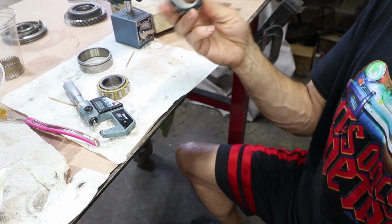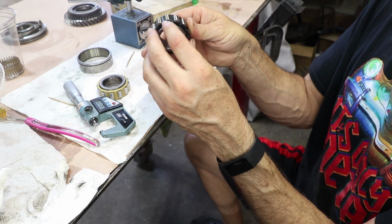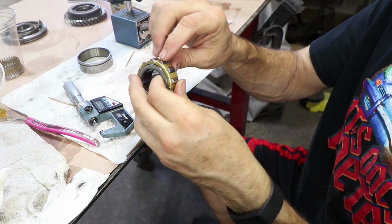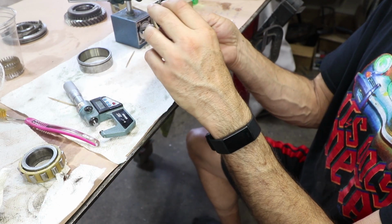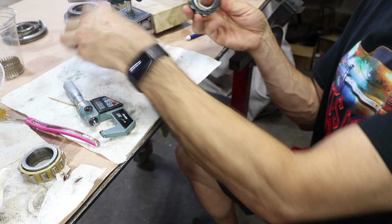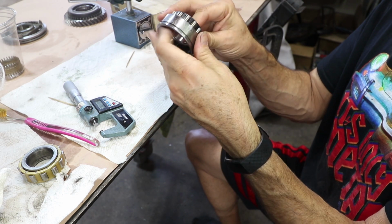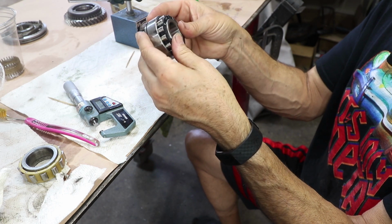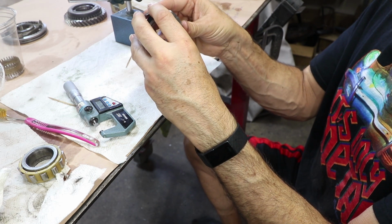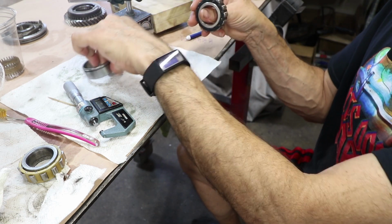So it's probably a heavier duty bearing, although the race or the cage doesn't look as nice as this one does. This one looks like it's riveted, and nice round rivets. This one is kind of staked, but as long as it doesn't come apart, I don't see a big difference. Obviously it comes with a new race. This goes in the transmission, but the feel of these is very nice. It's a really high tolerance fit. So we get those to go together like that, and it feels great. So I'm definitely going to use this bearing.